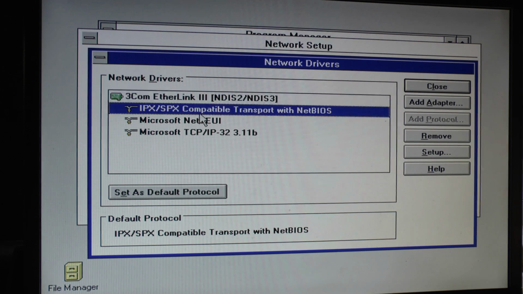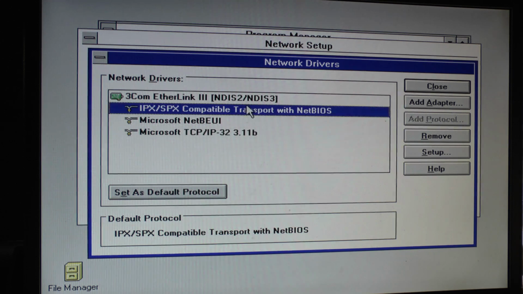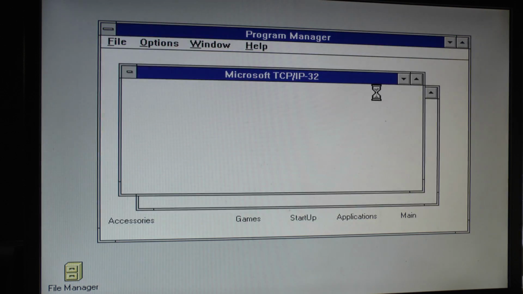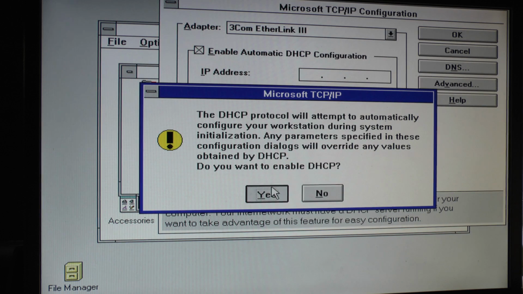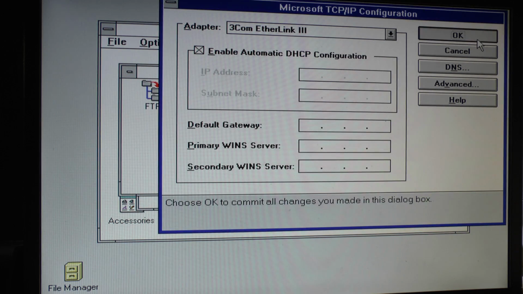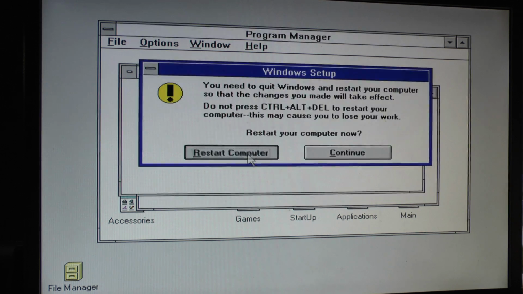Leave this one installed though as well, because some old DOS games will require you to have this. This one here is for our modern part of the operations, where we'd be downloading files from our external hard drive, and this one here is for our old school, where you'd be playing network games. So you press OK to that, OK to that, put that to enable, press yes, press OK, leave everything else as it is. That's OK. Restart the computer.